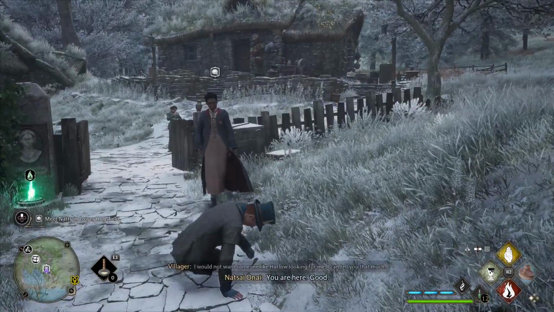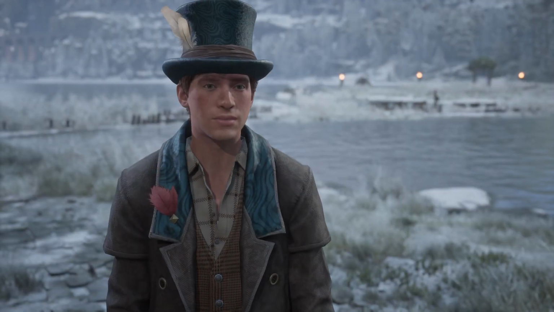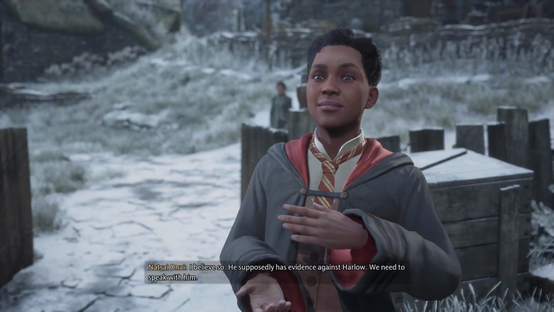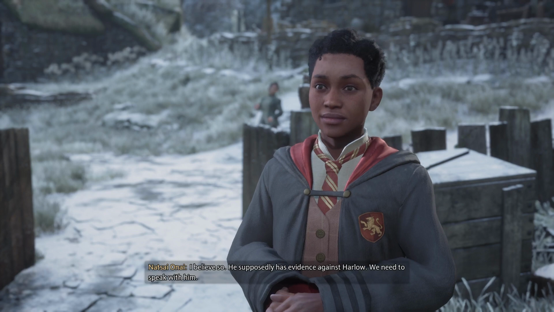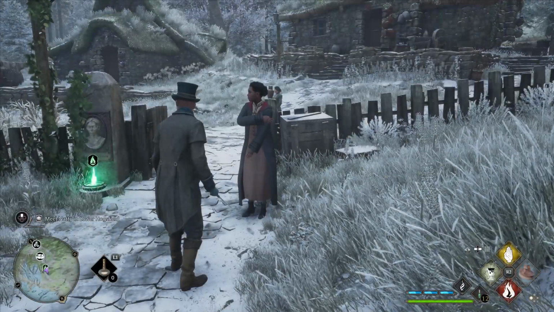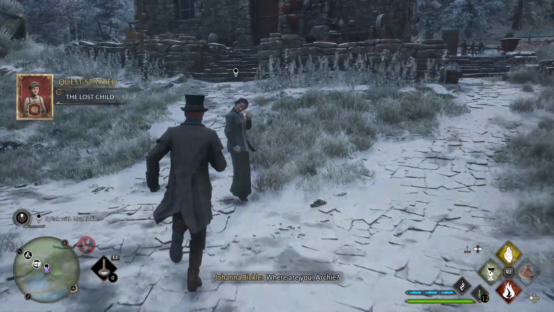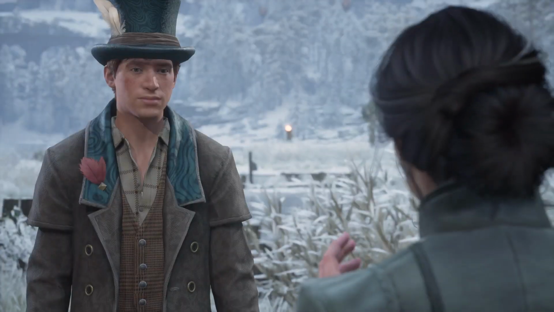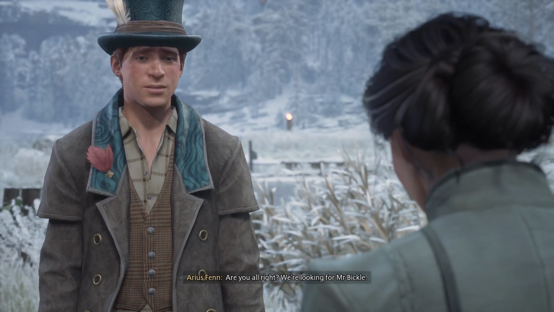You are here. Good. Is this Mr. Bickle's home? I believe so. He supposedly has evidence against Harlow. We need to speak with him. You can't imagine how he... Where are you, Archie? Are you all right? We're looking for Mr. Bickle.